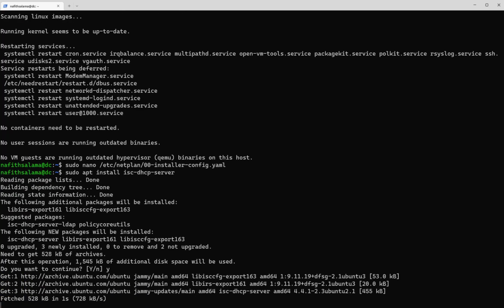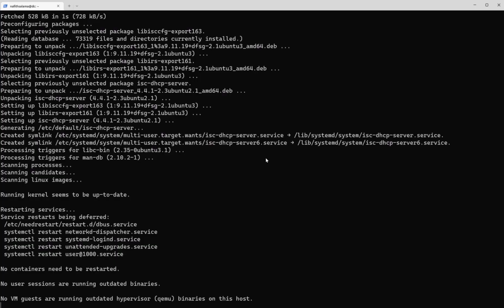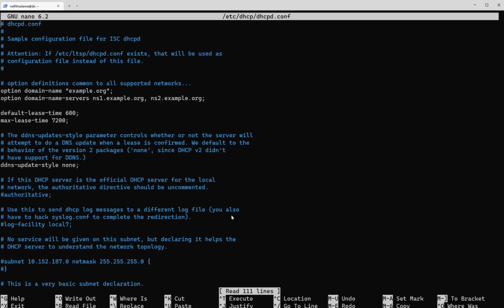Once you install that package, a folder will be automatically created. You're going to move on under the etc folder. So you're going to do nano /etc/dhcp, and there's a config file, the dhcpd config file. That's a sample file where you can make a lot of changes, obviously. This is a sample file we're going to modify, making a few changes to serve our own purpose.